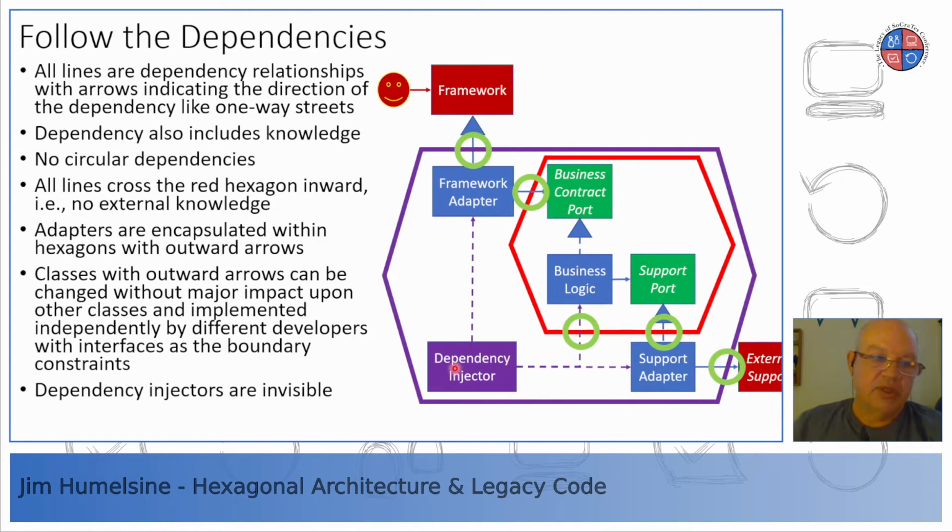And the dependency injectors are invisible. Nothing points to them. And there's a couple advantages to that. One is I can inject multiple adapters in different scenarios. So I can have the dependency injector for production. I can have one for testing. I can have one for different forms of testing, whether it's unit testing or integration testing and so forth. And not only can we use them to inject different adapters, they don't know about each other, so they don't bump into each other. So we can have multiple sets of dependency injectors in our system without worrying about them interfering with each other.